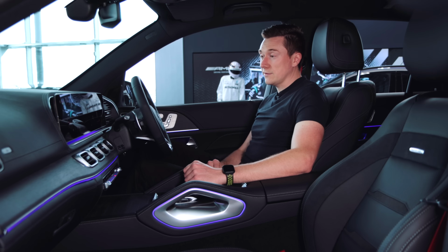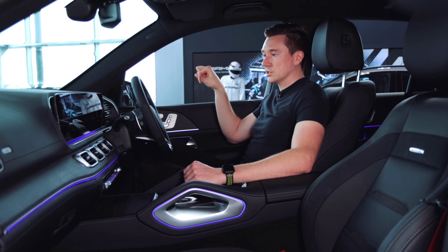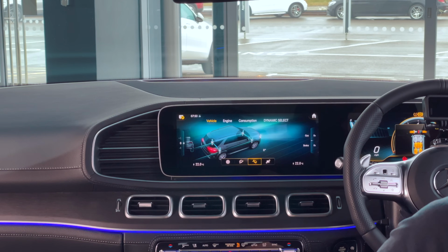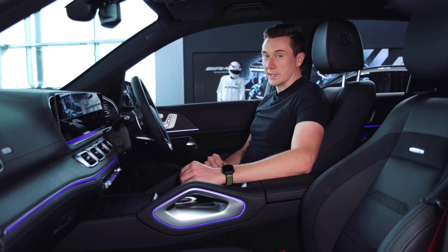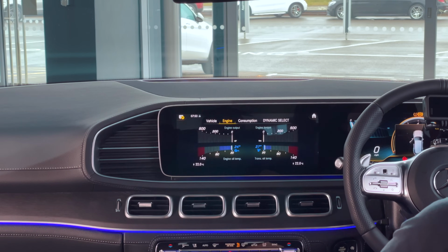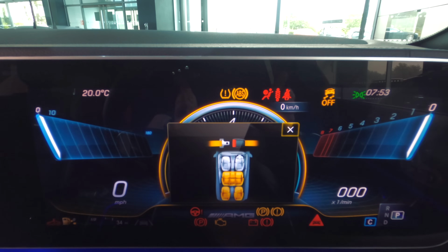On top of this as well, you can even see the level of pressure being applied to each suspension strut, or the air suspension in the car. And then for off-roading, you can even see your degree of steering wheel and even your pitch, just in case you're doing any off-road excursions. Now, for the AMG enthusiasts out there, you can see your engine horsepower, your engine torque, engine oil temperature, and even transmission oil temperature as well. Now, you can view most of this over here on this screen as well.